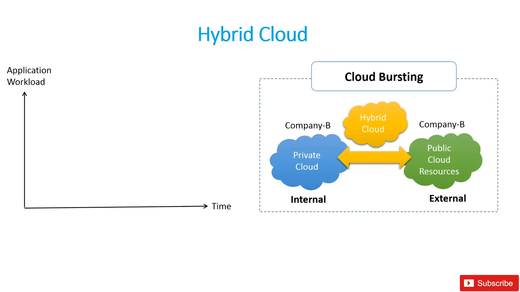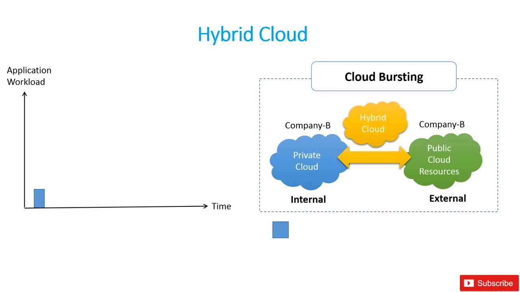Looking at the following example, on the left side, let's say we have a specific application workload running in the private cloud. The application creates a dynamic workload based on usage patterns, and it is expected that this hybrid cloud will be able to scale up and down as needed. So on the left side, we have the application workload, starting from some level, and then we have a virtual machine allocated on the private cloud on the right side.